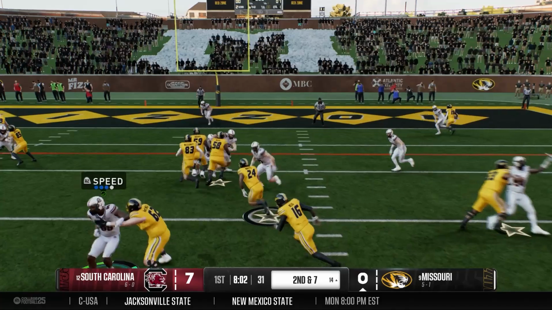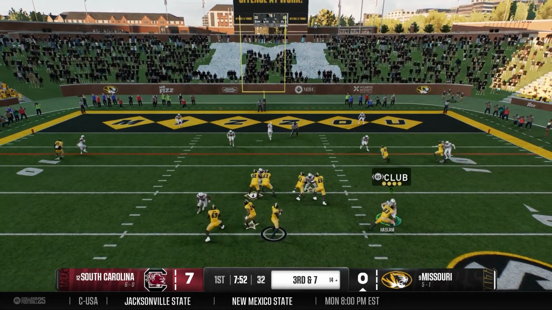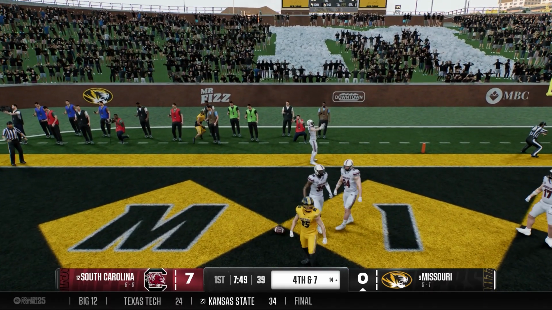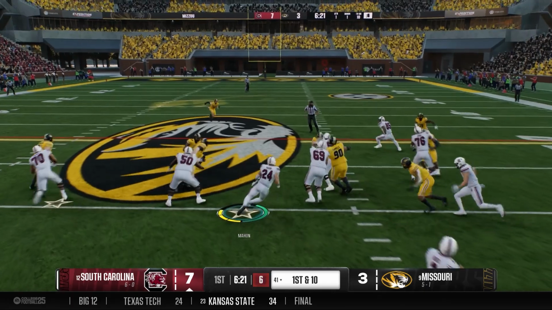2nd and 7. South Carolina late getting back to the line, but it doesn't matter because there's a nice tackle. Minimal gain there as it'll make it 3rd and 7. Ness to the air, wants it all, and it's incomplete. And Missouri will kick 3. Both teams on the board. It's now 7-3 as we're a little over halfway to go here in the first quarter.